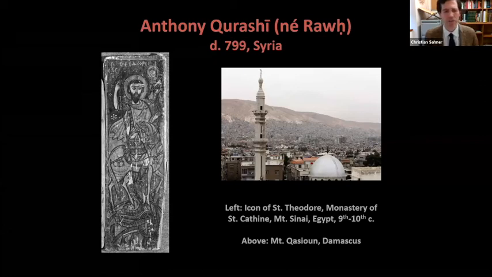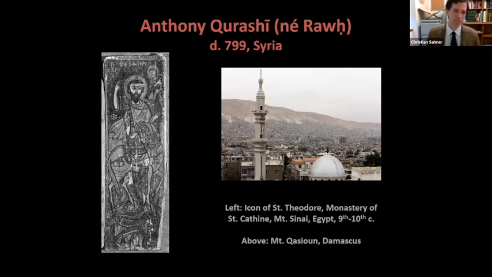The biography describes how he lives next to a church in Damascus on Mount Qassiyun. You see a modern picture of Mount Qassiyun today. And apparently his dwelling was beside a Christian church of St. Theodore. He was in the habit of harassing the Christians as they walked in and out of the church, including during the Mass. And the story describes how on one day he attempted to fire an arrow at the icon of St. Theodore, very much like the 9th century icon of St. Theodore you see on the screen in front of you.